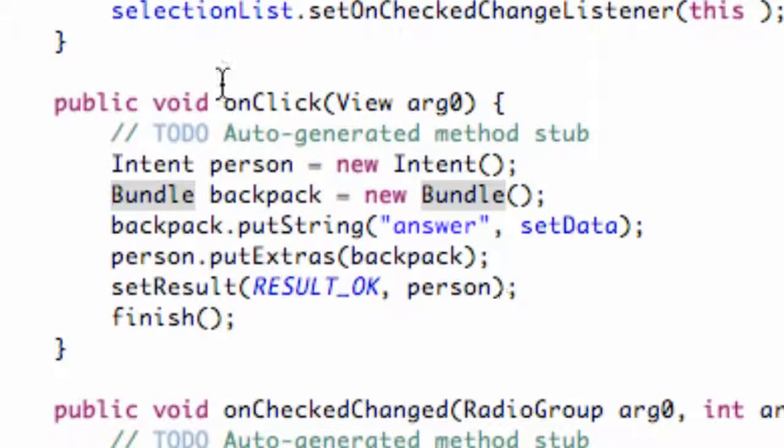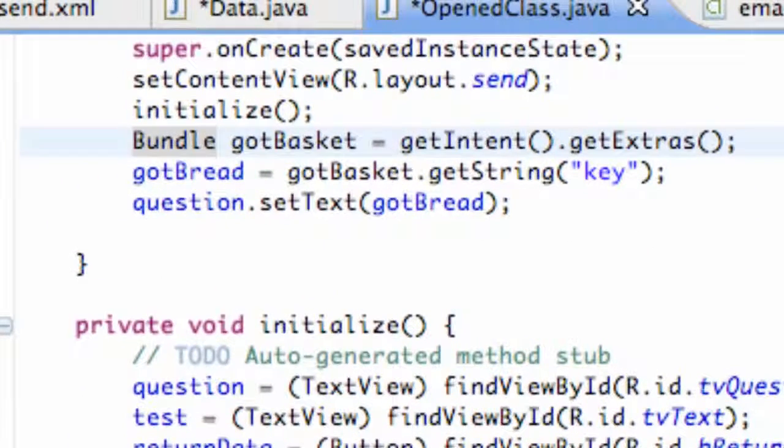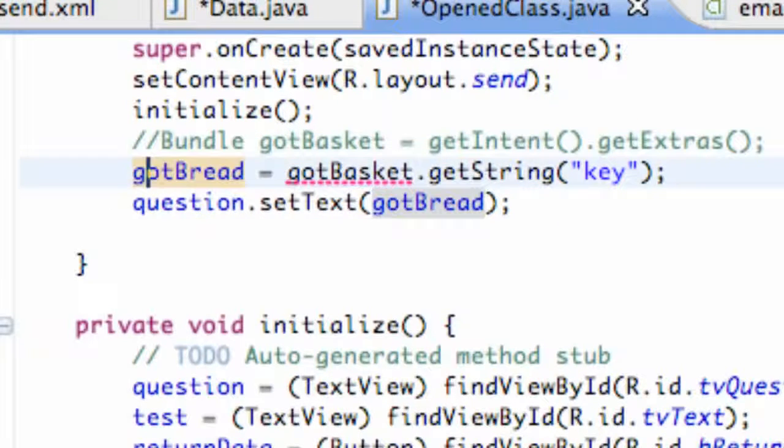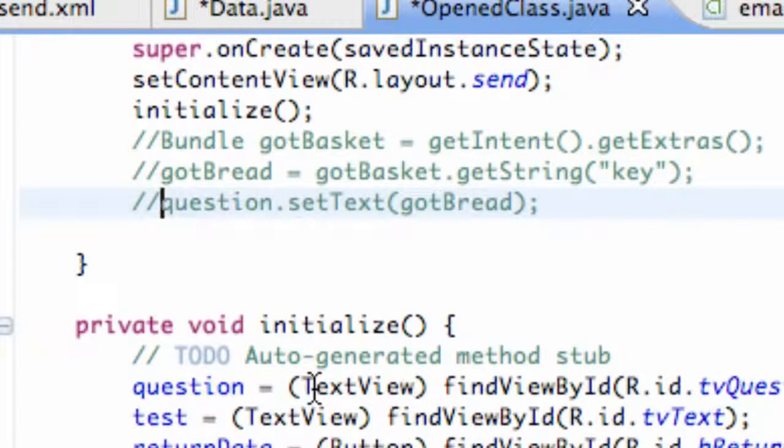So now this application will work, but the problem is when we hit that start activity for result button in the previous class, it's going to give us an error because right in our onCreate method we have that other bundle that we set up from the previous tutorial. So we're going to comment out those 3 lines. It's poor planning, because it's going to give us errors one way or the other, depending on which button we press.